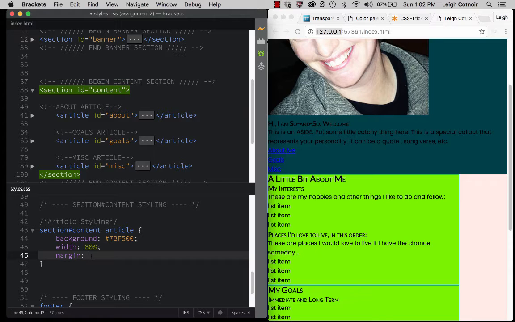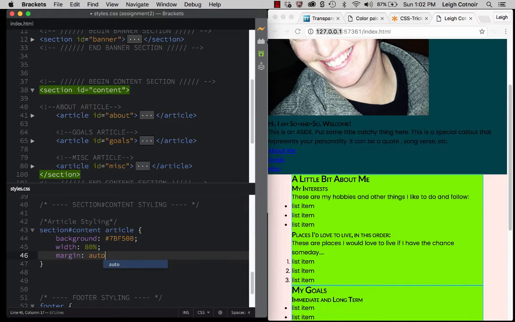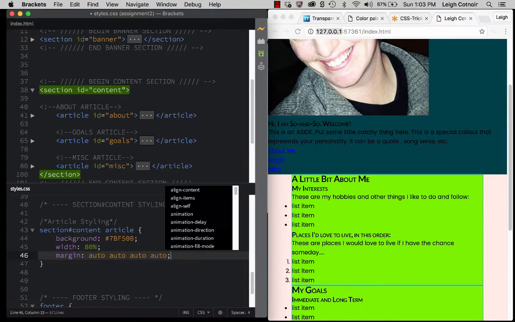So you would have top. For right now, let's just say top is auto, because I don't want to think about what top is, okay? Right now, it's applying auto all the way around because I haven't typed any other values. And then right would be the next one. So let's say that right is auto, and bottom would be the next one, so that would be auto, and then left would be the next one, so that would be auto. Okay, well, now we've got auto, auto, auto, auto.